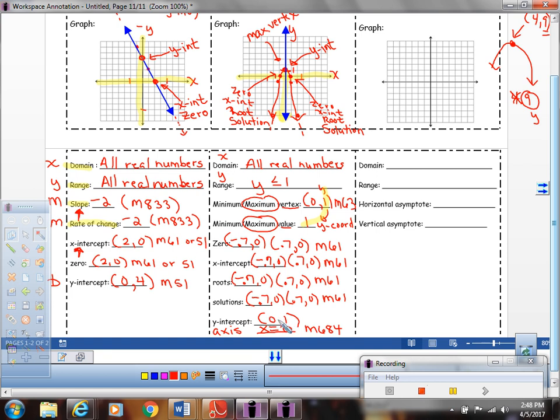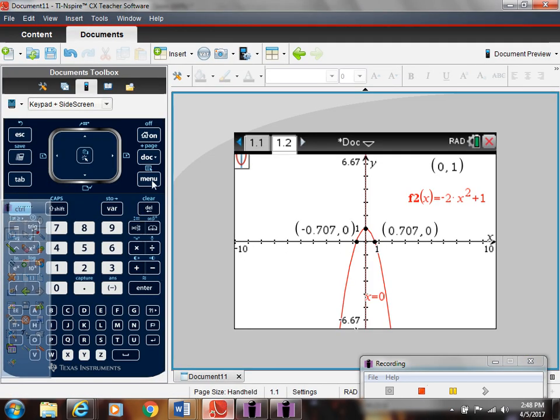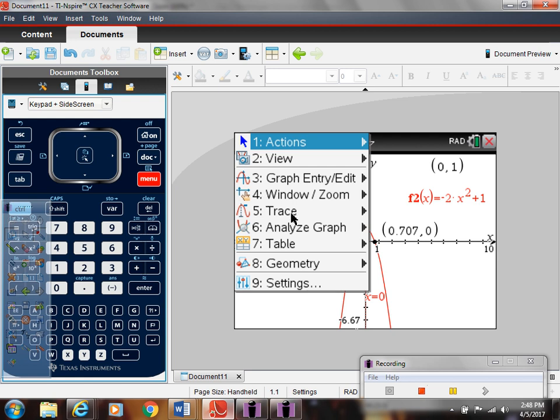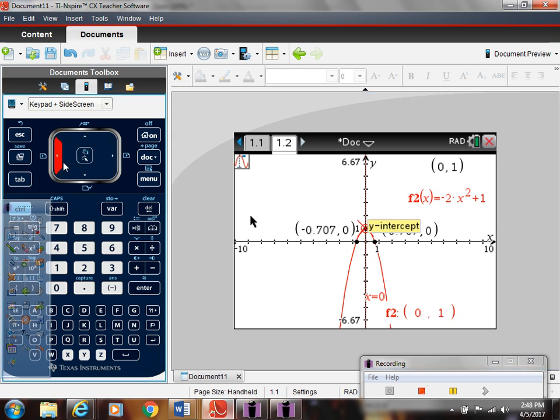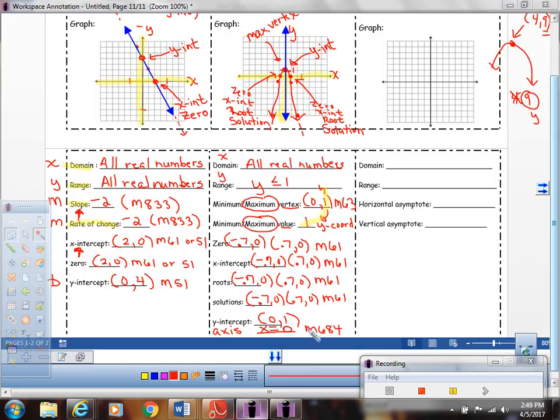By the way, what would be the steps in the calculator for y-intercept? You could have done that in the calculator. You could have done trace. Remember, trace will get you the y-intercept, guys. It's that one right there. Look, 0, 1. And if you're not sure, move off of it and then go back and the little sign pops up. Move off of it, go back, it says y-intercept. I could even do the zeros that way. There's a 0 there, and there's a 0 there. So trace is also an option if you want.